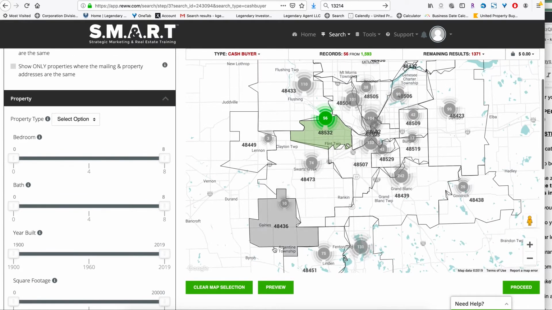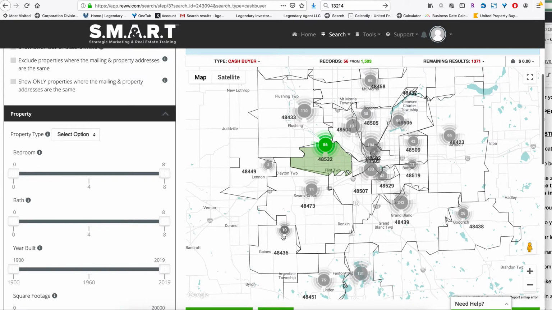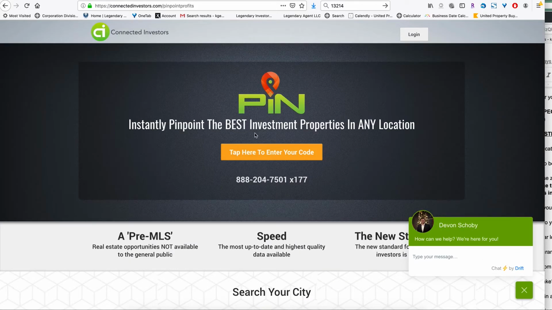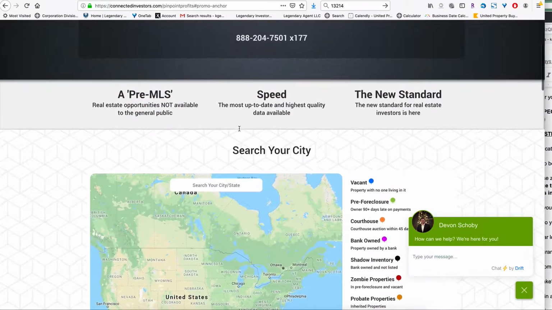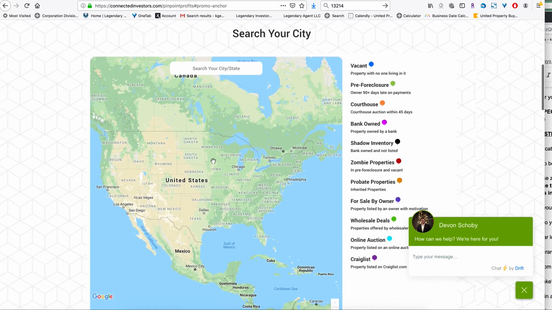So we're trying to build this map here. We're trying to build it where we're allowed to import everything. Now, I do have a programmer who's already working on the import part, but we are struggling on the map part. How do we pull all of this information onto a map with the zip codes here? And here's another similar program here. I'm going to go ahead and show you this.